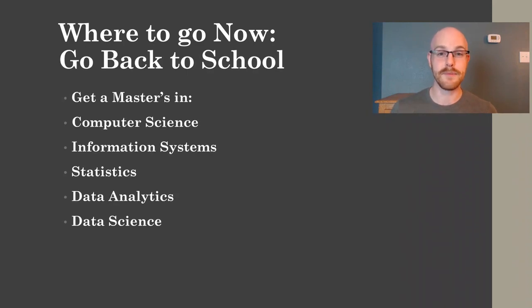Once you've been a data analyst for a while, there are a few different paths you can take. One of these paths is going back to school, which is a really good option, especially if you're going back for a master's degree. A master's degree can really be beneficial in your career long-term. Relevant degrees include computer science — probably the most popular and beneficial — as well as information systems, statistics, or even data analytics or data science degrees that are now very specifically geared towards this field. You can even do this while you work, and many people are doing online master's degrees these days, especially if your company does tuition reimbursement.